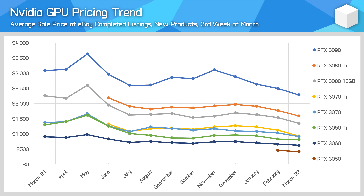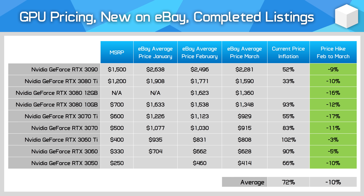Some buyers are still purchasing cards on eBay, and we have lots of historical data for the scalper market. Every Nvidia card has hit its lowest price since we began recording data at the start of 2021, with prices dropping about 10% on average — not quite as large as February's drops but still solid movement. Notably, the average sold price on eBay is 14% higher for Nvidia GPUs than Newegg's lowest price, which is close to the amount eBay charges sellers in fees.